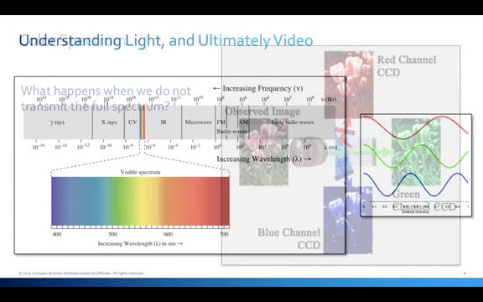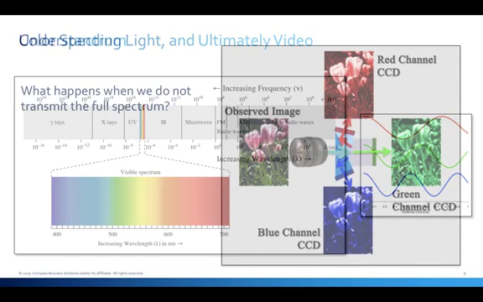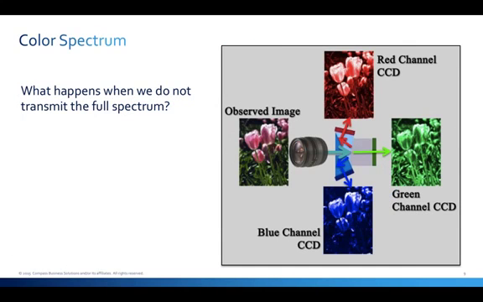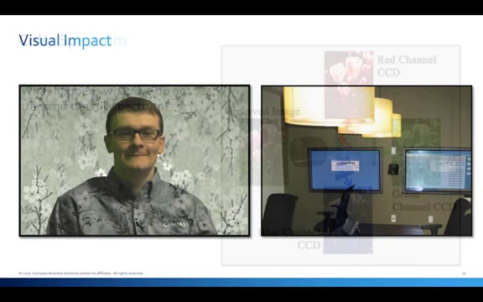Similar considerations need to be given to lighting the environment in order to provide the best visual experience. So, we see in color, and we're seeing light waves, and red, blue, green, of course, is important. So what happens when we don't transmit the full spectrum? What happens if we set up a camera and we're not white balancing it and the colors are off? Well, all of a sudden everything starts to look a little bit wrong. Either we're showing something that looks like it's got a filter over it, or we're skewing what we're seeing at the far end and everybody looks sickly. We certainly don't want that.